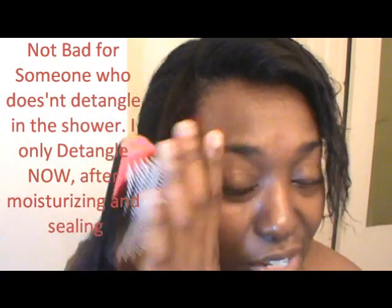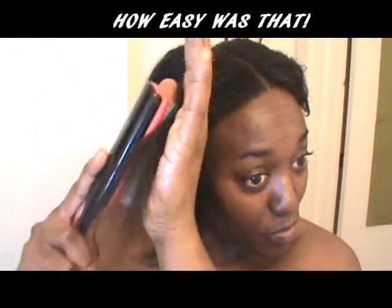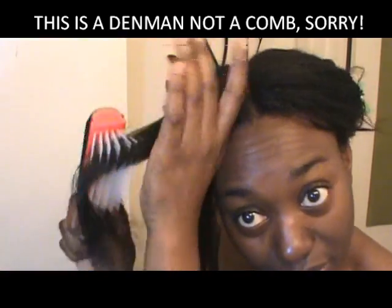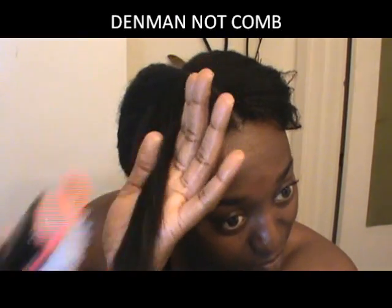Yeah. So now that I've done that, you can see it's still wet, but this is how I air dry. So I've gotten that section. I'm going to get this section, and I'm going to do the same thing. I'm going to start from the ends, and you can use a wide tooth comb. A lot of people wouldn't dare use this comb to detangle with, but whatever works for you. So I'm just taking the comb, gently going from the ends up, and be gentle because I'm kind of rough-handed.